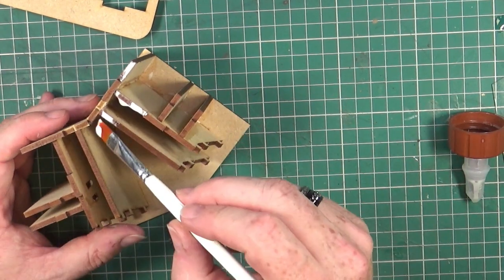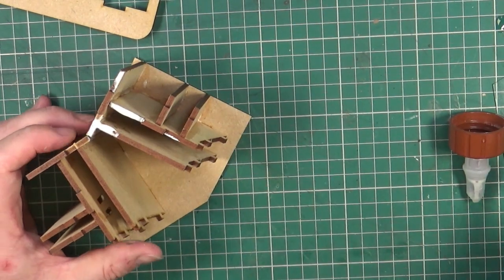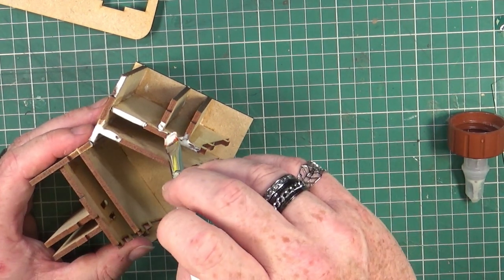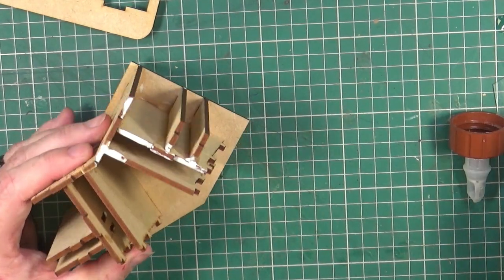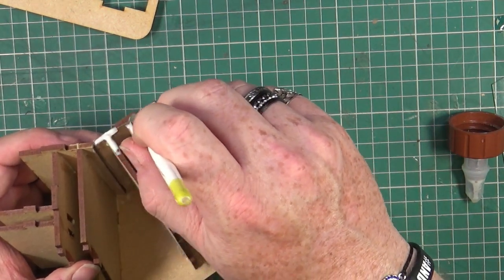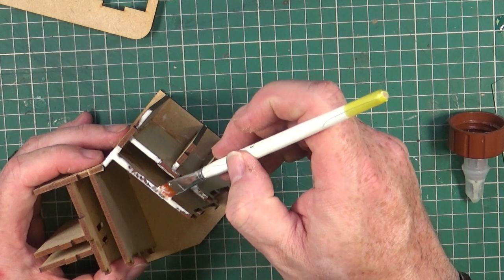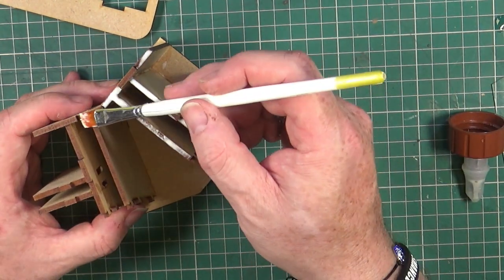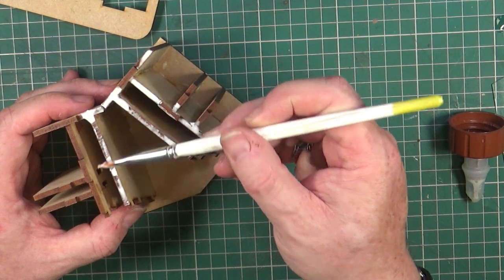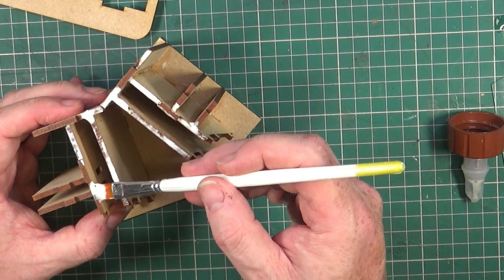As if you didn't know. I'll just make sure everywhere that that is going to come into contact with itself will have a good coverage of glue, not overdoing it on the front edge, I hasten to add. Though again saying that, if you do get too much and there's a bit of squeeze out, then damp brush, wash the brush out, and the damp brush will be okay to wipe any squeeze out away. Or I could just use a damp cloth, anything like that.